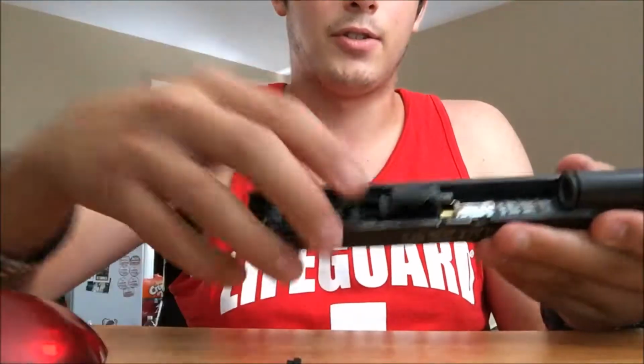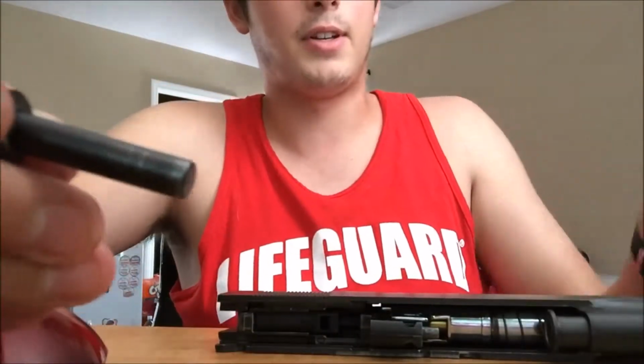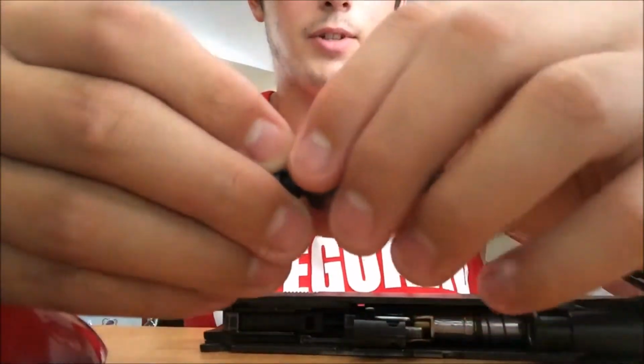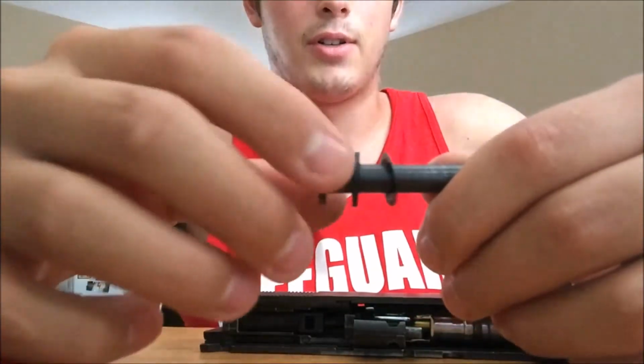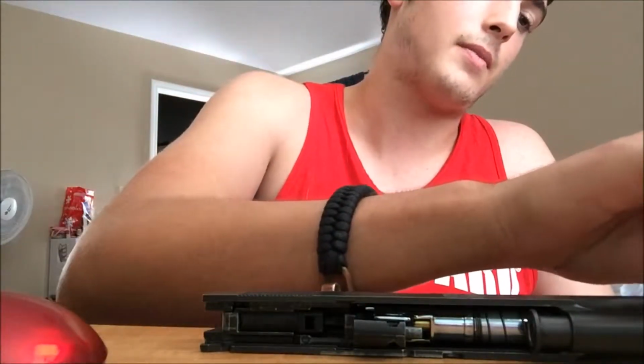Then you're gonna wanna take your spring guide, push it forward, and pull out. There's your spring guide. We'll look at it here real quick. There's your recoil spring. And then you got your spring guide, which has a little metal washer and then a rubber washer. Don't lose any of the washers or anything. Those are really, really important.